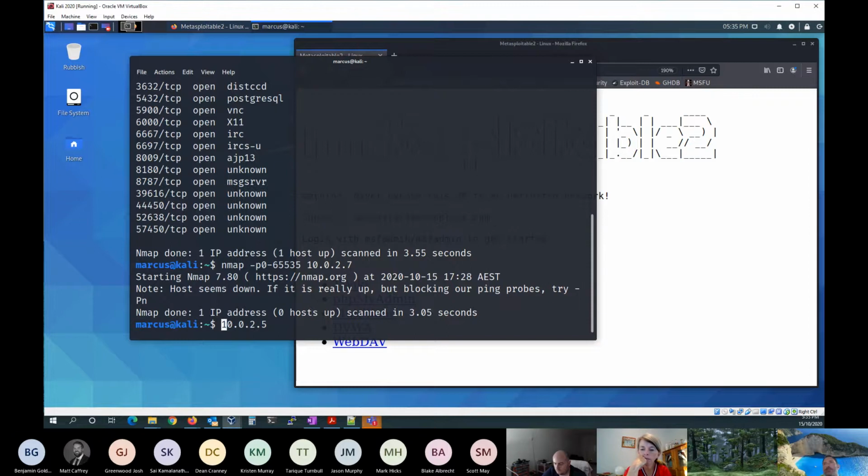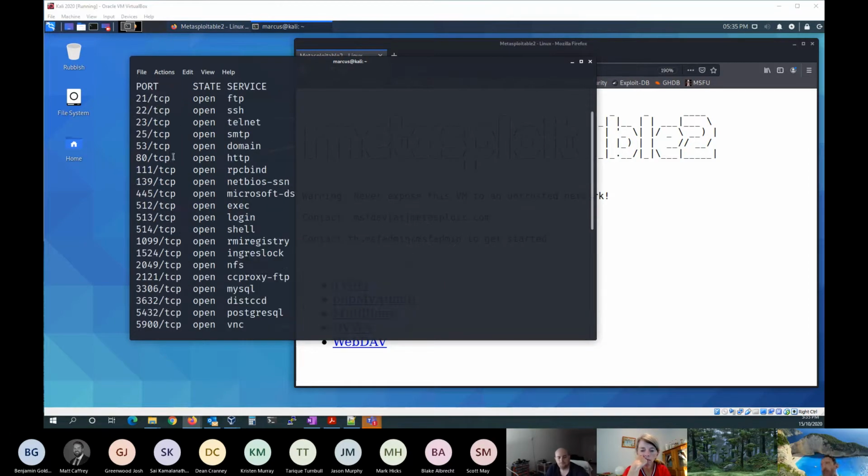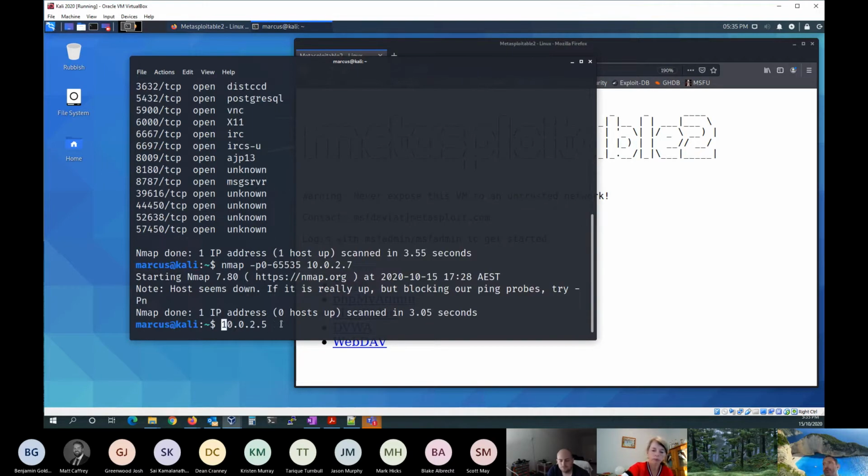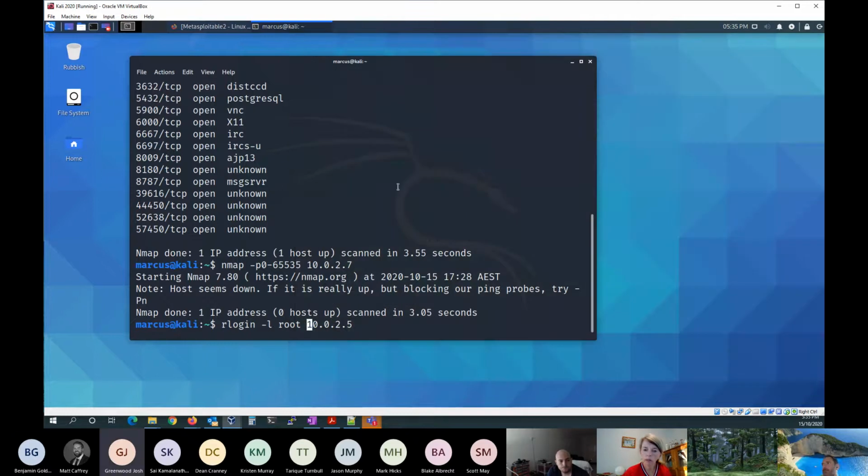Okay, so what can we do to try and take advantage of this? Look, 512, 513, 514 are these remote shells. So we can try something like login and log in as some sort of a user like root. Just minimize this for a second.